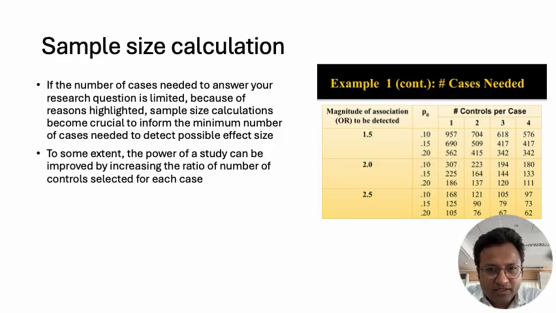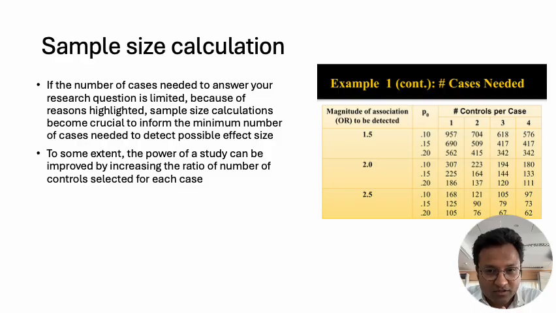And as you can see, if you are in a situation where you do not have a much bigger data set or an adequate size of your data set to have enough sample size of cases, then one thing you could do is to increase this ratio of the number of controls to cases. So cases are the ones that are being, for example, reported by police as traffic crashes. Controls are the ones that are people who are not in the crashes.